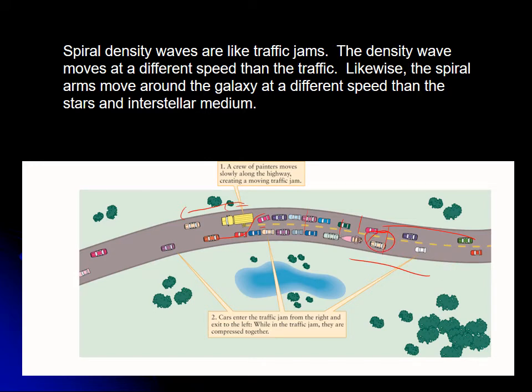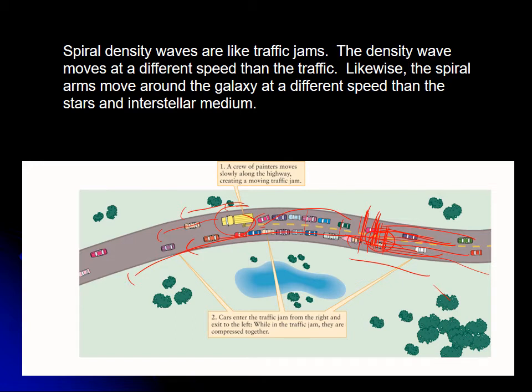When the interstellar medium runs into each other, you would make stars kind of right here when you first run into this. And the front end of the spiral arm keeps moving, but all the interstellar medium is running into the back end of the spiral arm, and that's triggering stars. Now the cars are going faster than the obstruction, so that means that the interstellar medium is going into the spiral arm and leaving the spiral arm. So this would be what we call a density wave.